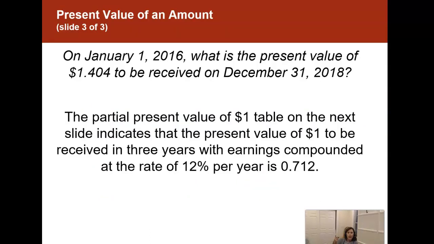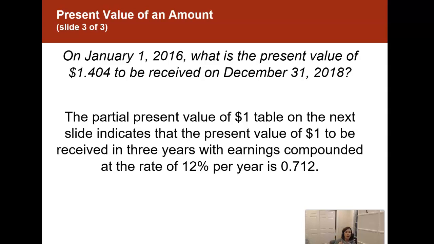So we know that that dollar invested for 3 years at 12% comes out to $1.40 and a fraction of a cent that we will get then on December 31st, 2018. How do we calculate backwards from that value of $1.40 and change to the value of that dollar on January 1 when we made that investment?